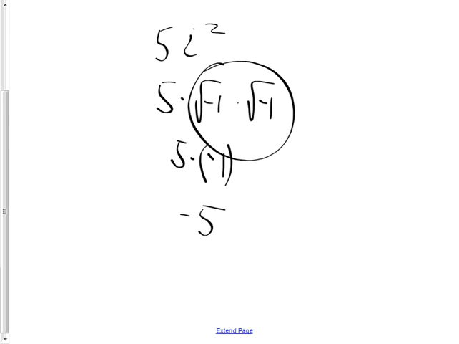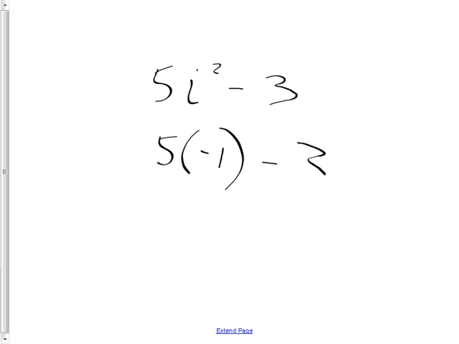So I have an easy way for you to get an ACT point. If you can just remember this one little thing, that i squared is negative 1. It's negative 1. As simple as that. i is the square root of negative 1, but i squared, then, is negative 1. So if I said, what is 5i squared minus 3, you should go, oh, that just means 5 times negative 1 minus 3. I showed you a long, complicated way to figure that out, but if you can just memorize that i squared is negative 1, and that i is the square root of negative 1, you got yourself an easy ACT point.